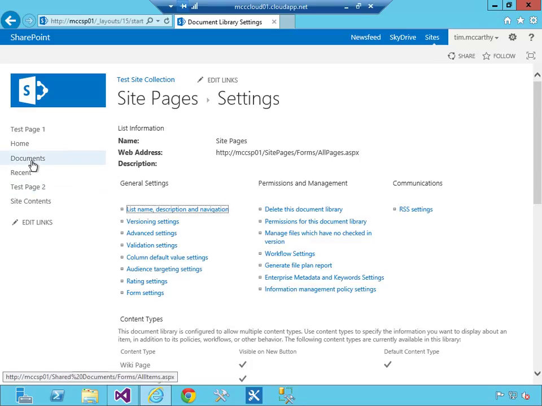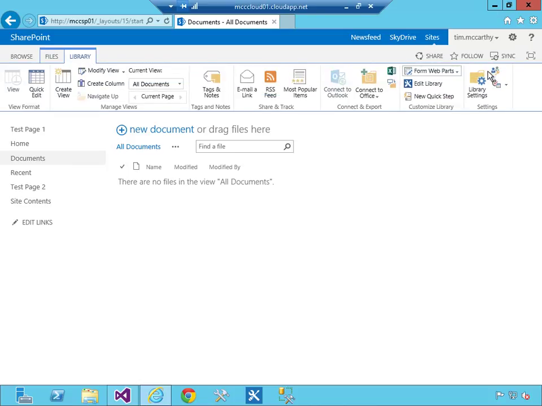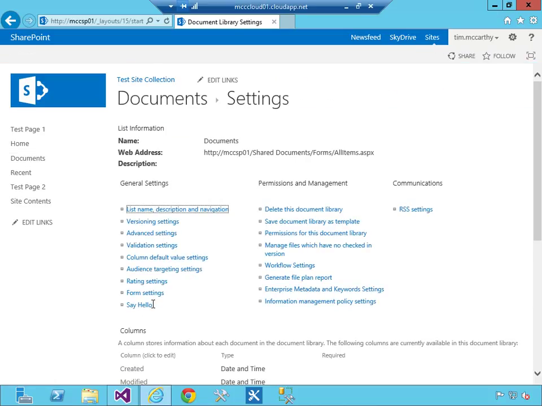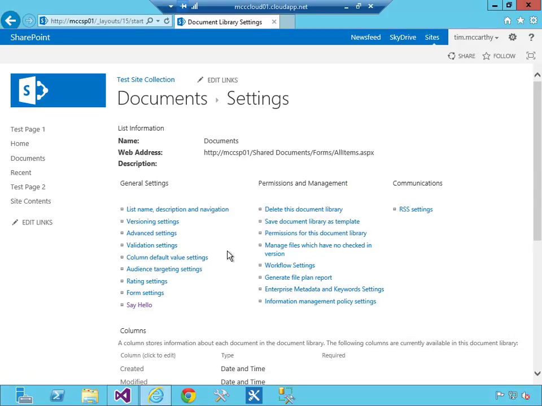So now let's go to our documents, the documents document library, and we'll go to the settings, and note that it is showing up here now only for document libraries. So when I click here, you can see it's showing up, executing the JavaScript. So that's one way of narrowing the focus down to have it just be focused on one particular type of list. You could also focus it down at the content type level. So maybe if you're creating a new content type and you want an action specified, create an action just for that new content type, then that's how you would do it as well.